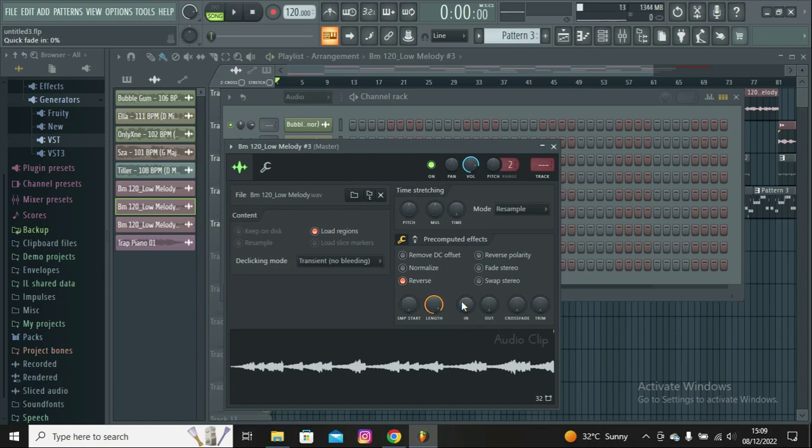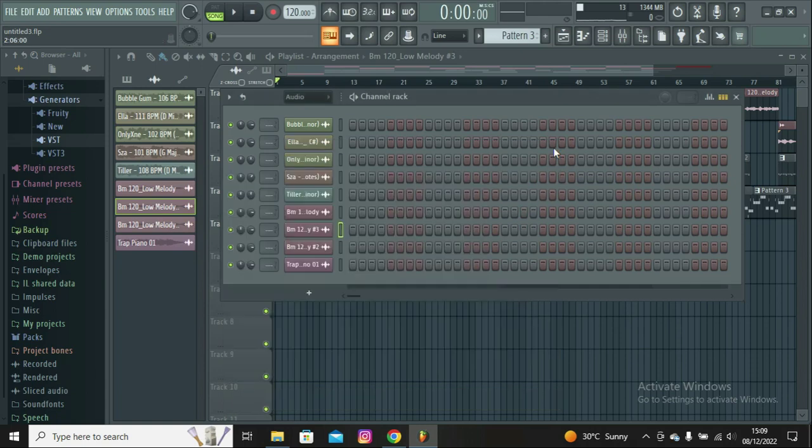So that's how you can get a reverse clip, and it gives you a really nice intro to your beat. And make sure it's in the same key as the melody that you're playing on. Otherwise, your music will have a really, I don't know, non-blending intro. So you want the intro to blend in with what you're going to have at the other end.